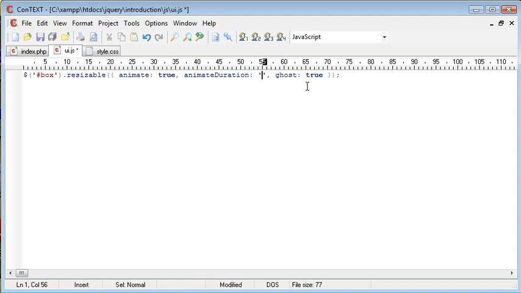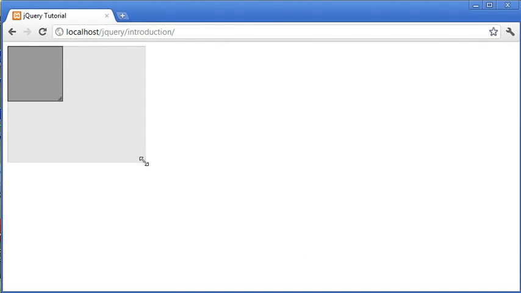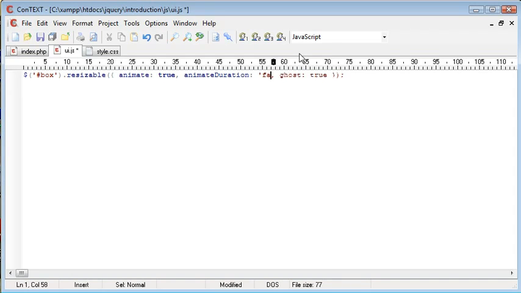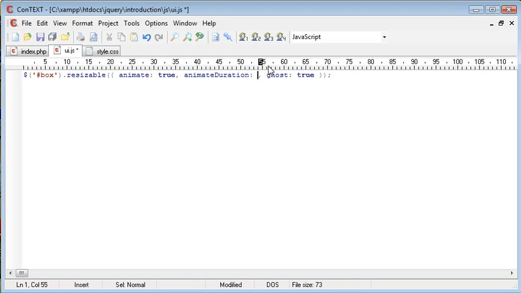If we were to change this to fast, you can see that you have a much faster effect when it resizes. Or you can define this in milliseconds. So we could say 50, for example, which would be extremely quick, and when we resize, it almost snaps to it. So depending on what kind of effect you're looking for, you can do this.